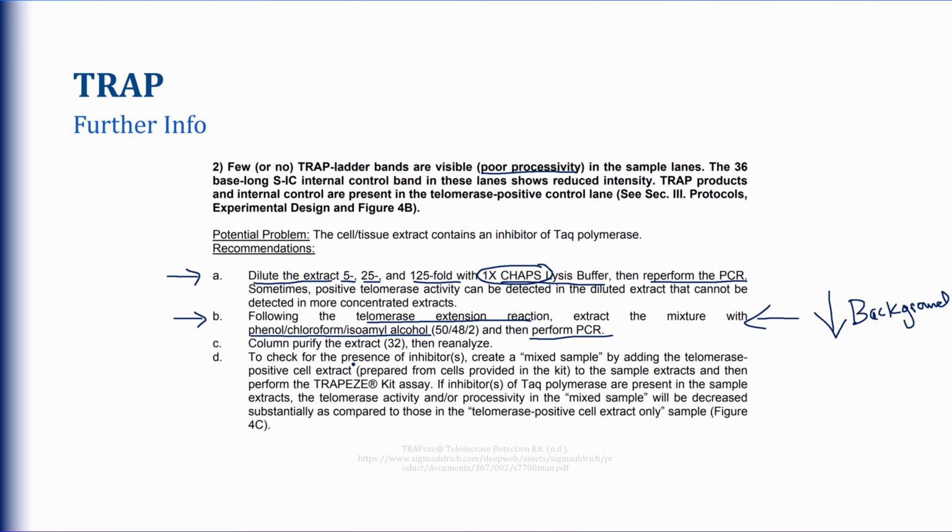And then the other thing is you can check for the presence of inhibitors. RNase inhibitors, for example, are very detrimental to TRAP. You can check for the presence of inhibitors for the PCR reaction itself. For example, if you're using EDTA as opposed to EGTA, you want to make sure that you're not adding too much EDTA, such that it's inhibiting the Taq polymerase activity. So these are things that you can keep in mind. And this concludes this module on TRAP.